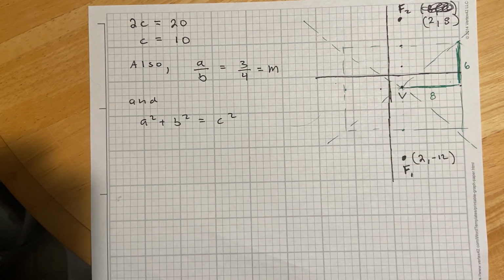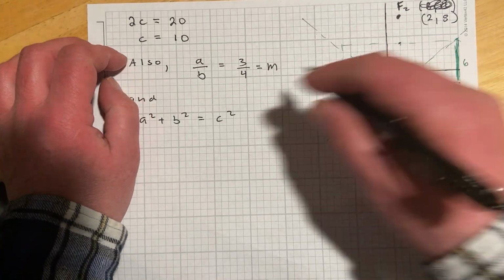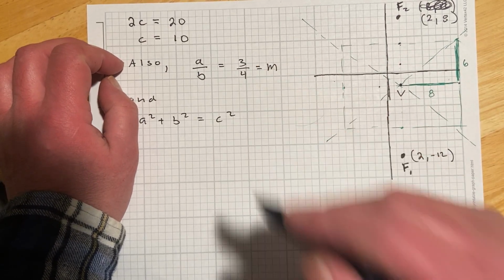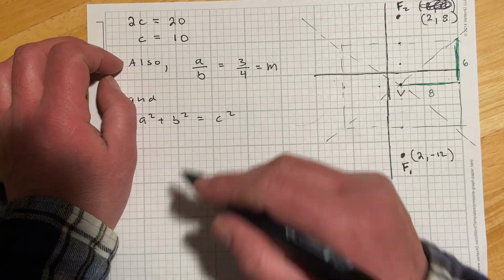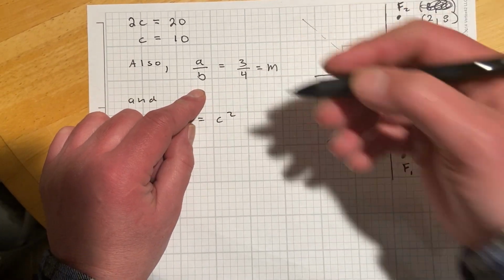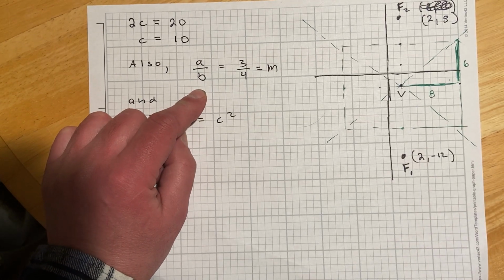So I think the one that I did in the example behaved nicely, and A was 3 and B was 4. Unfortunately, there are an infinite number of possibilities with this slope of what A and B can be. It just means they're in the ratio of 3 to 4. They're not necessarily 3 and 4.